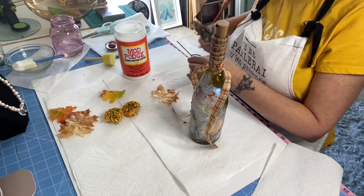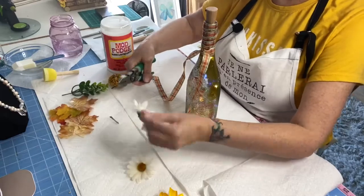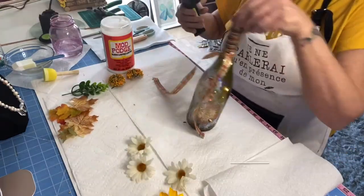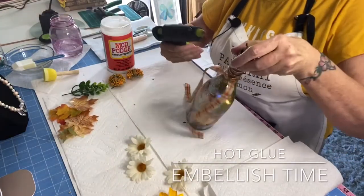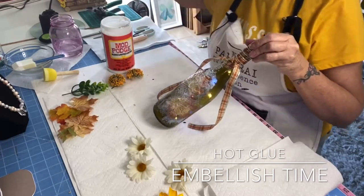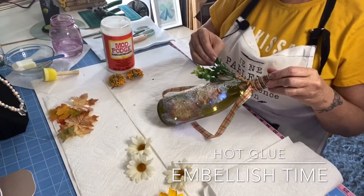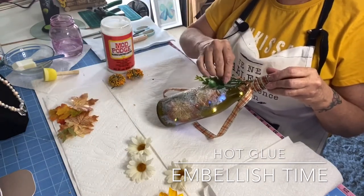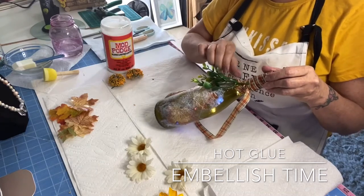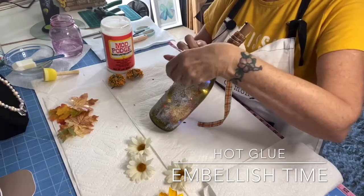And I'm going to cut this down a little bit. Trim these down a little bit. So what we're going to do is take the glue gun and put a dollop of glue here, because you're going to cover this up when you tie it. I'm going to lay this on here because I really like this succulent, and succulents are very popular right now. So I do want that succulent in there. And I'm just going to hold that for a second.